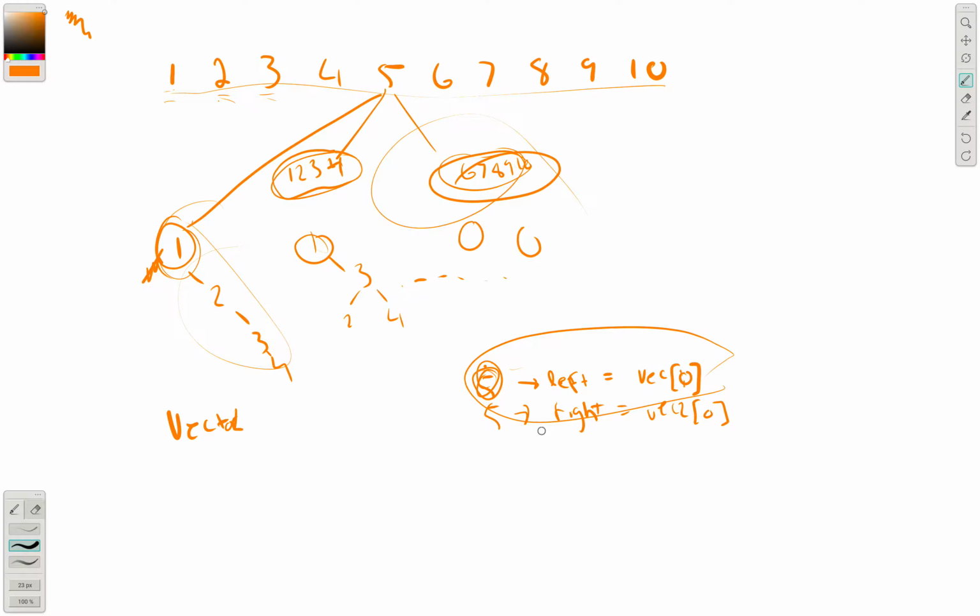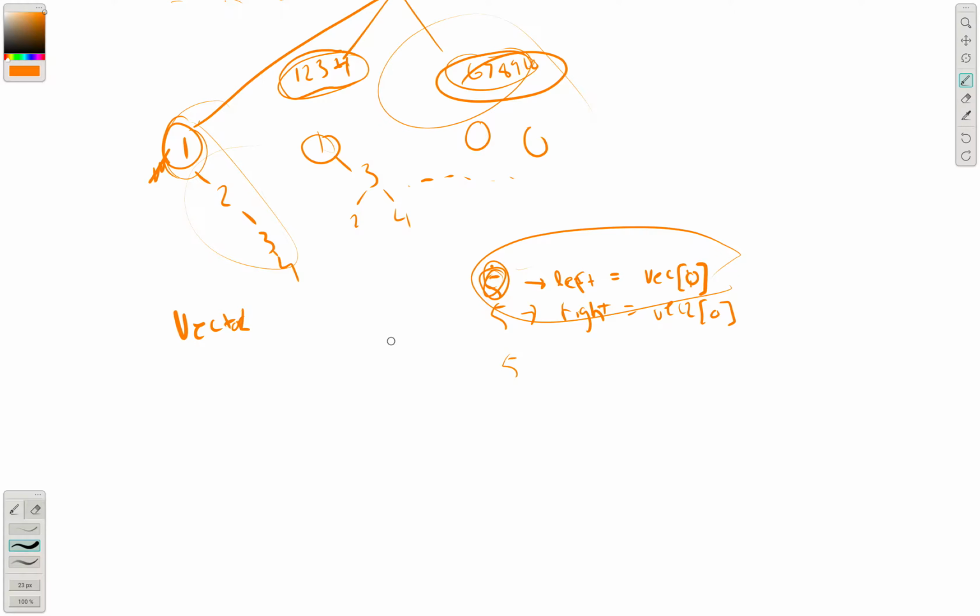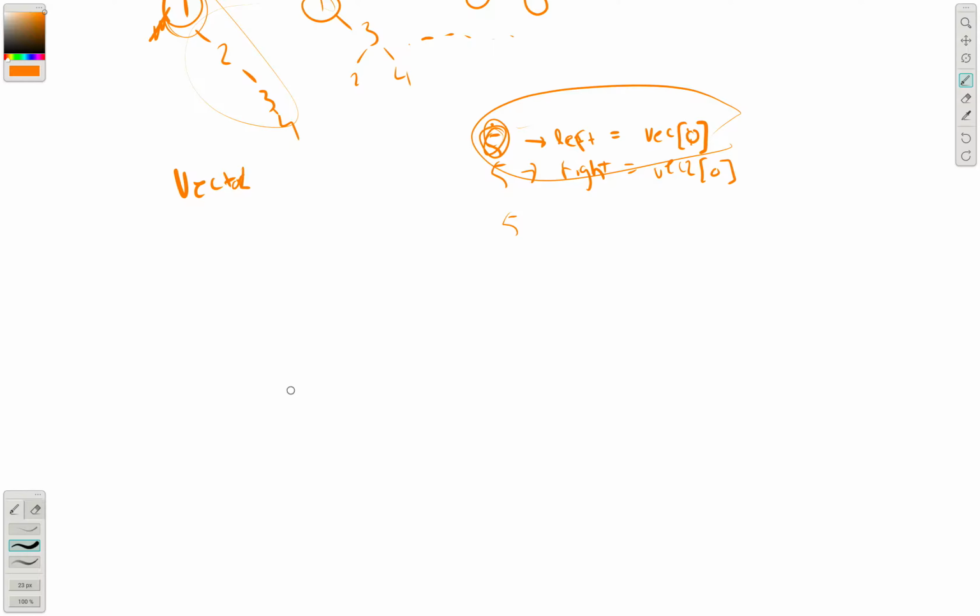And once I have a left and right side, I'm going to push the pointer 5 into the original resulting vector of tree nodes, because we're making all these subtrees here. So 5's up here, then 1, 2, 3, 4. We're making a subtree that looks like that or that or that, and we have all the combinations. And then we do the same thing with 6, 7, 8, 9, 10.